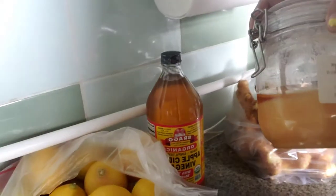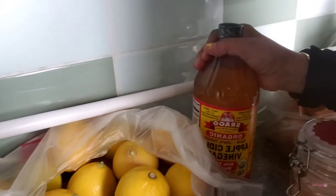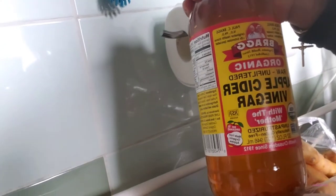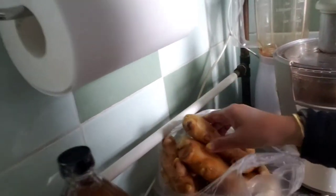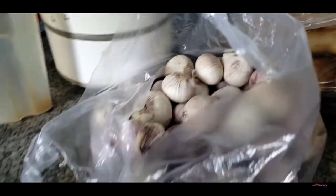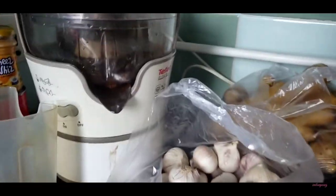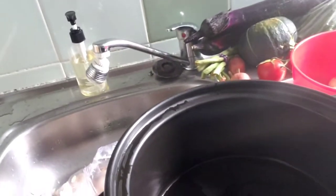Our ingredients: honey, lemon, apple cider vinegar, must be with the mother, and then ginger and garlic. Must be used this pot, the stone pot.